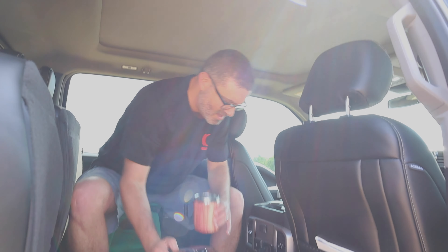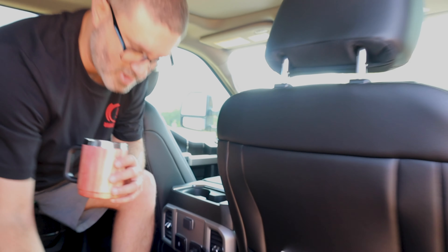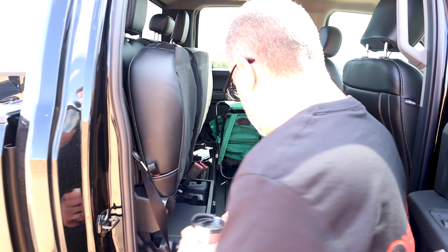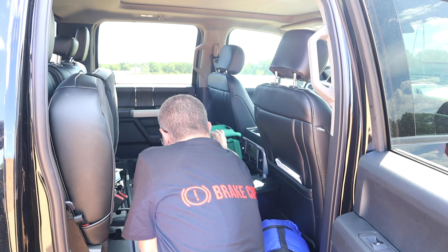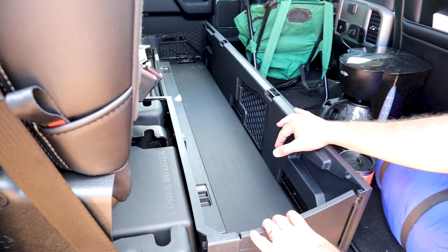Hey, just doing a little overlanding here — got my coffee pot plugged in, keeping it warm. There's just so much room in here, it's really spacious. You can lay out your sleeping bag, got a camp chair in here. Of course a nice good coffee mug. So let's go through some of the things — you got this nice step, some people in their mobile home have a step coming out and you've got one on your overland vehicle now. You've got a nice seat that folds down — put a little lever, it comes down, split 60/40, 70/30, whatever that is. You get a nice little box here that pops up as well — pull a little unlock button, it comes up, snaps into place, and you can put stuff in there to keep it from rolling around when you hit the brakes. So you can put camping gear, overlanding gear, or towing gear — whatever you'd like.